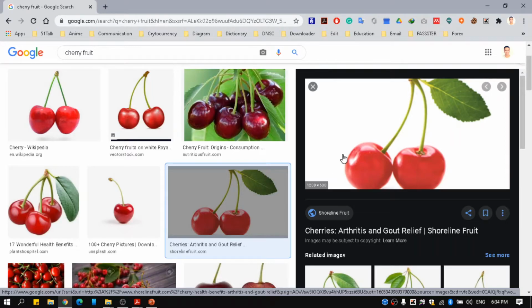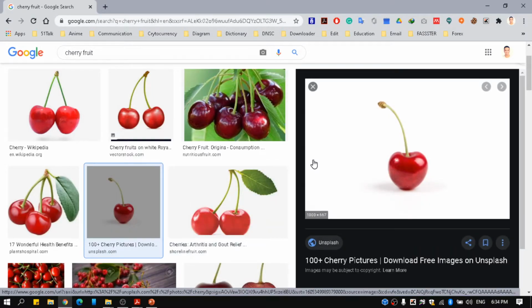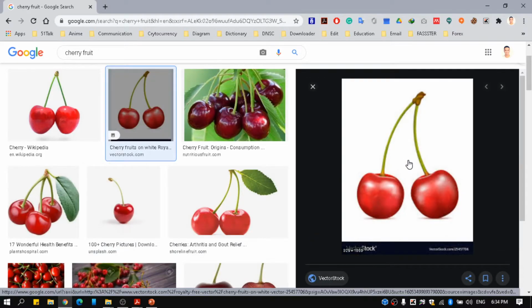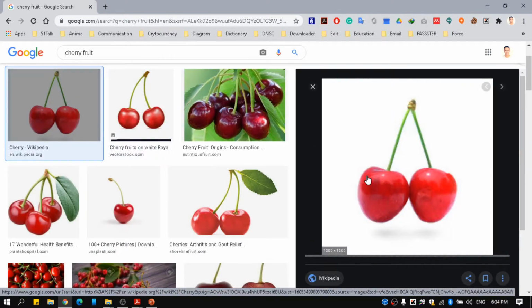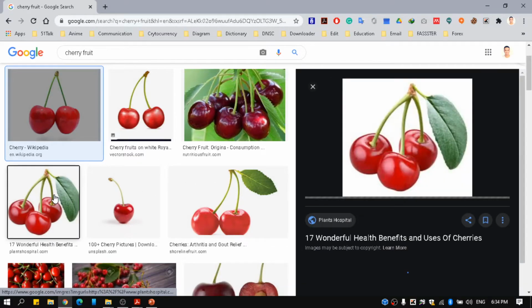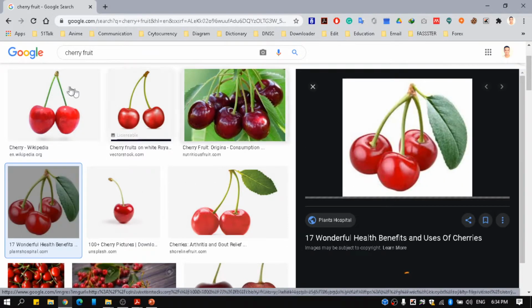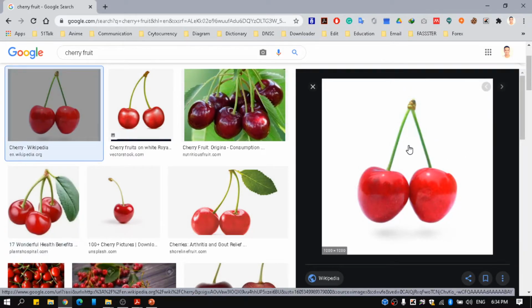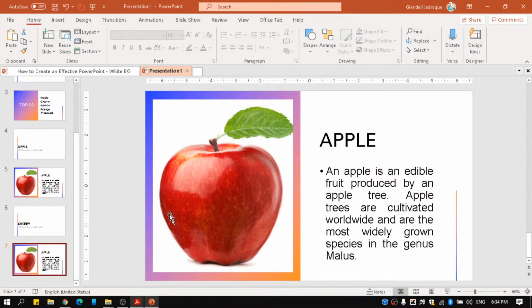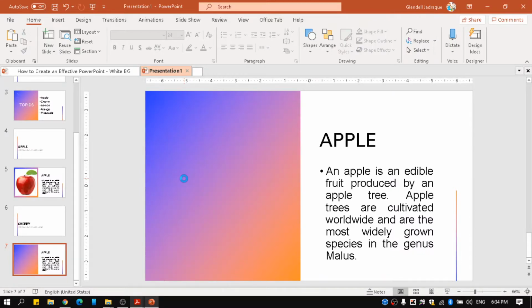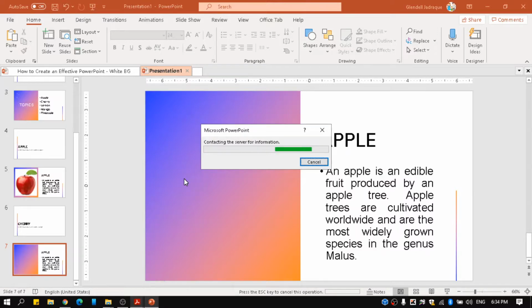So this one is way too big. Maybe this one. Maybe this one. Nope. I guess this one is okay. I guess this one is fine. That's 1200 by 1200. Let's copy the image, and then let's go back here, and then you can go ahead and delete the photo of the apple, and then you paste it. Simple as that. Don't forget to remove the photo of the apple, and then paste the new one.